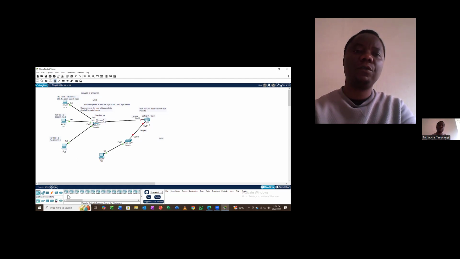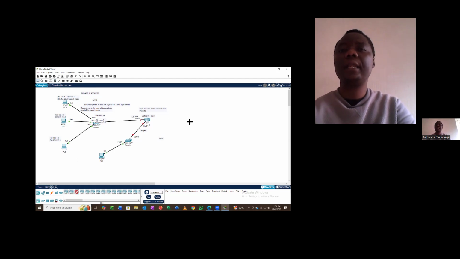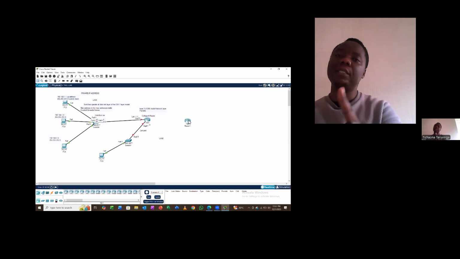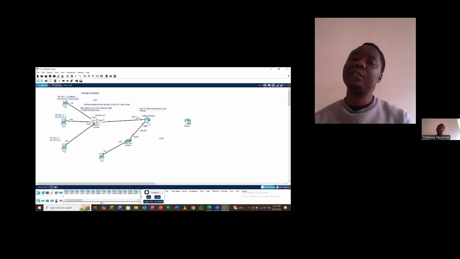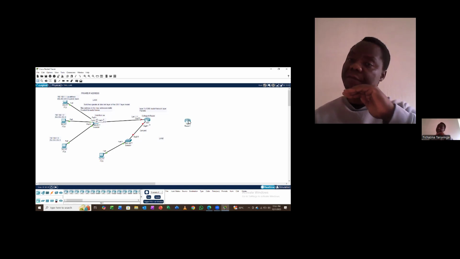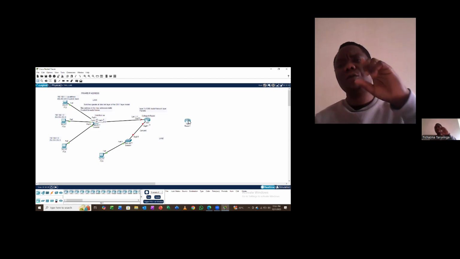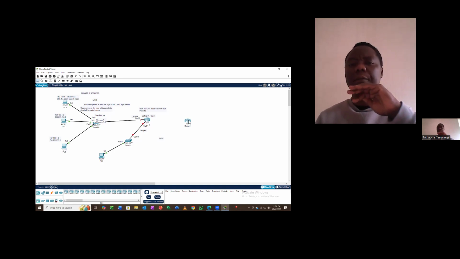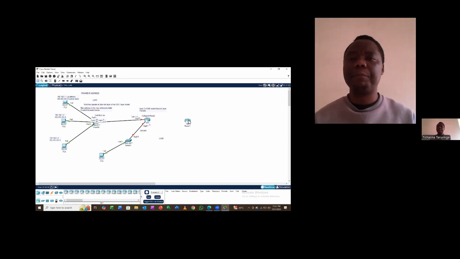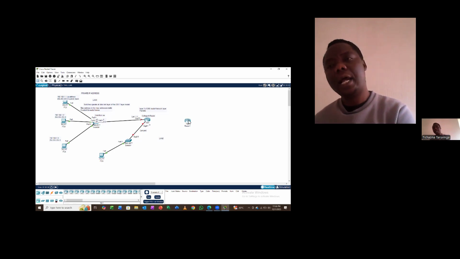So for simplicity's sake, I'll just choose a 1941 router and drop it in. This router is now representing the ISP. I'm not saying this is the router that they use at the ISP. The ISP works with large volumes of network traffic, so the routers you're going to see there are highly capable routers. Are you with me? So what you do here is just drop in a router, and then it plays the representative of the ISP.